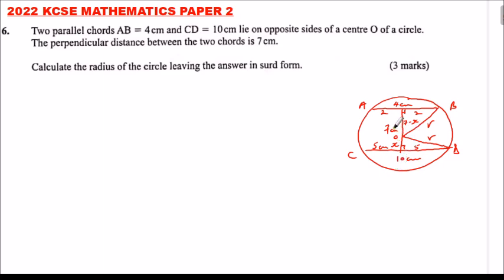Using this information, we can find r. Since this is a right angle triangle, using the Pythagoras theorem, r squared equals 2 squared plus (7 minus x) squared. Taking the square root of both sides, r equals the square root of 2 squared plus (7 minus x) squared.